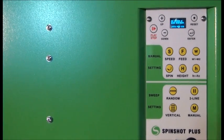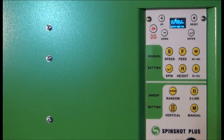This is the Spinshot Plus control panel. When the machine is switched on, it automatically defaults to the center line. This lets the user align it with the center line of the court, ensuring the balls will be delivered evenly in either two-line or horizontal oscillation mode.